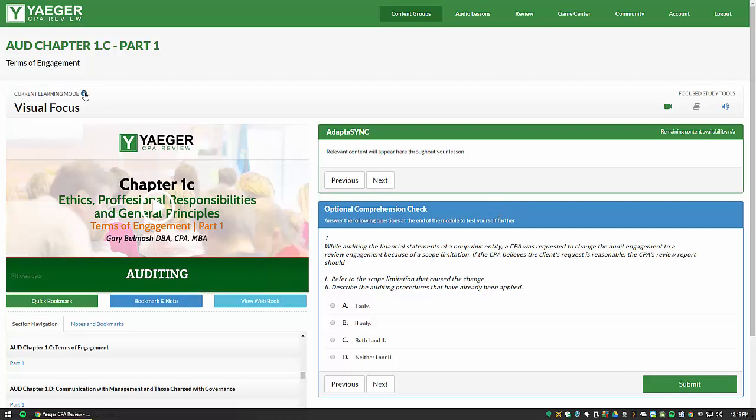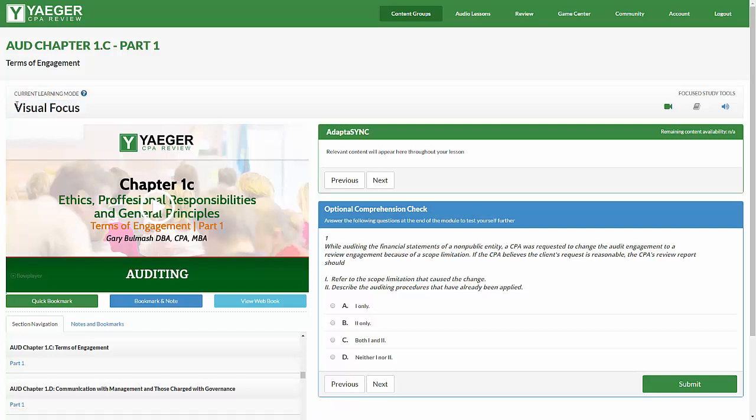When I first set up how I study best, Yaeger decided that I was more of a visual focus. Visual focus means that it's going to be more focused on the lectures. Now, if I was more of a textbook focus learner, then this dashboard would look a little bit different, and the main focus would be the actual textbook, their ebook that they have built into the course.